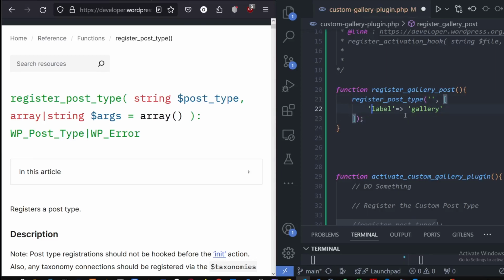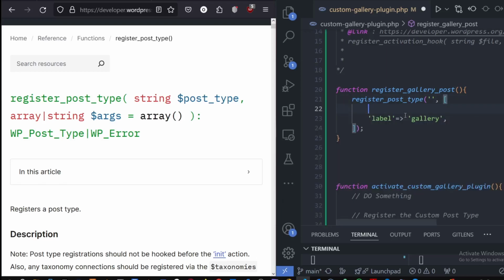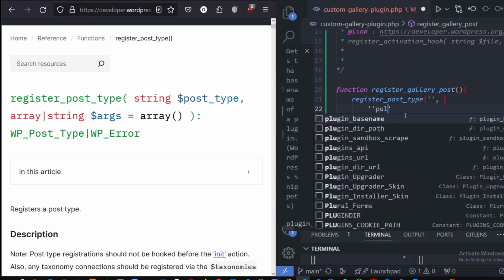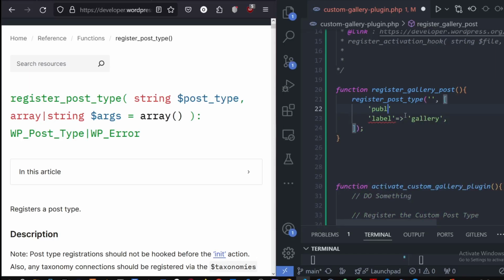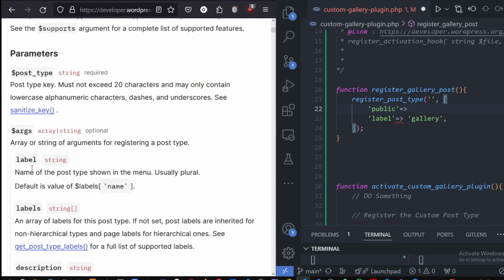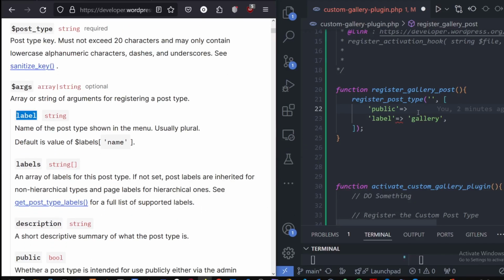All right, and also let's make it public. So public, and I think public was true. If you mess up any of these params over here, you can just check out the parameters from the documentation. So all right, public, again, like I said, this is a boolean value, so we're just going to set that to true.